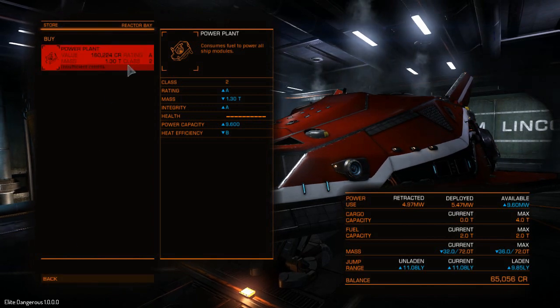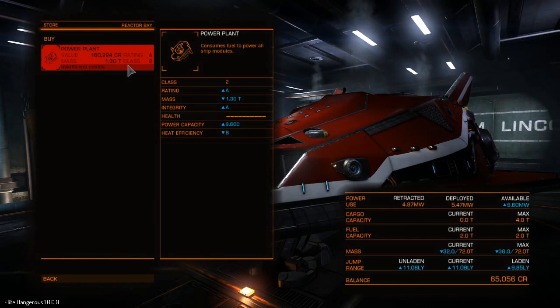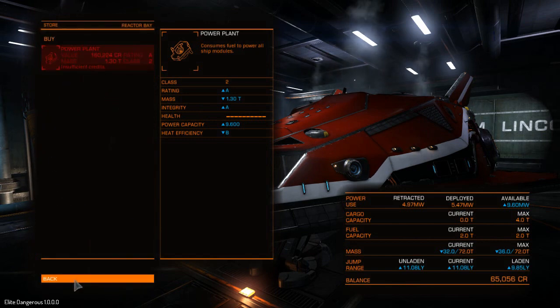The ratings are what you most likely pay attention to. This is obviously the rating. The better A, B, C, D, slowly going down from that. So A is the best, obviously C and D is a little bit worse off, and I think you go all the way down to G or H. I'm not entirely too sure. I think right now I have, if I go to compare, I have a rating E, so that's not exactly as low as I was thinking, but it's still not exactly that great either.